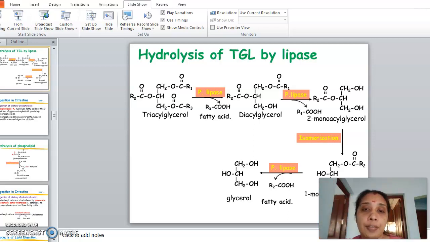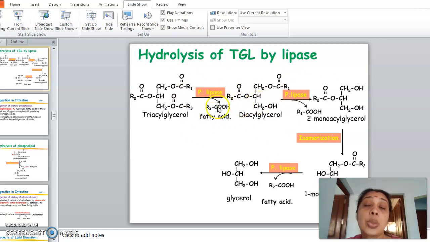And yesterday we explained in detail the digestion of TG, right? That is, it's carried out by lipase, which can act in alkaline pH, provided by bicarbonate ions with the help of a set of hormones, starting from secretin, cholecystokinin, and pancreozymin. And apart from that, there is one more hormone known as hepatocrinin, which comes into action whenever there is a deficiency of bile salts. Okay, so all these things were detailed in yesterday's classes. So let me revise it once more.